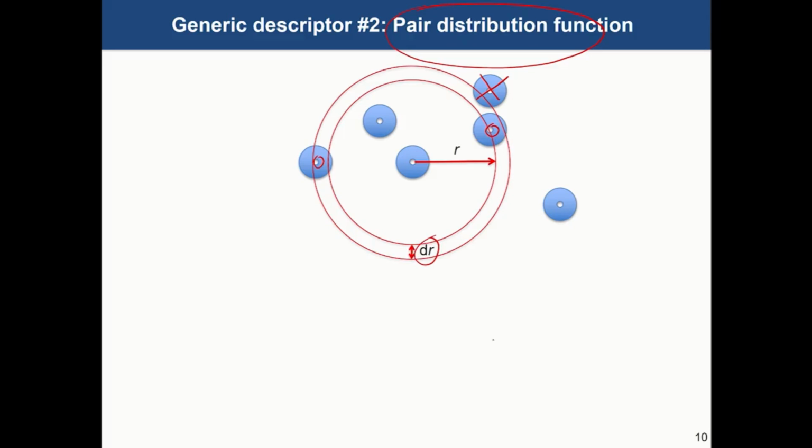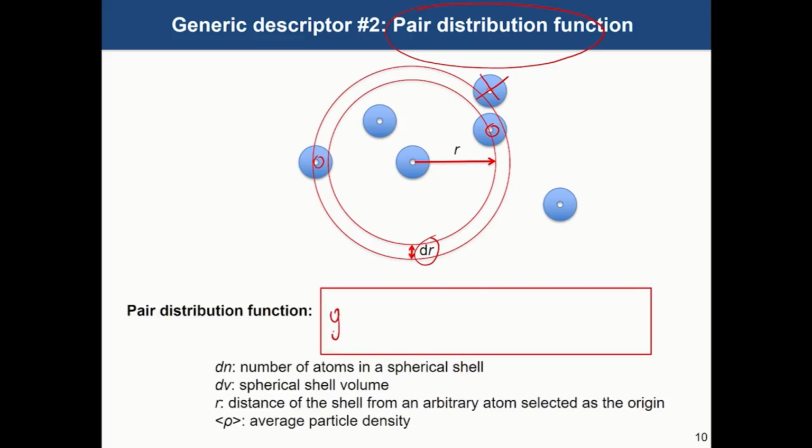So then the pair distribution function will be defined as follows. We will call it g(r). At a certain distance r, it will be the number, which I will call dn, the number of atoms at a certain distance in a shell that has the thickness of dr, divided by the volume of that shell. And again, this is at the radius r, and the shell itself has the thickness of dr. So I'm simply counting the number of atoms in this shell, and then I'm normalizing this to the average density of the material. This average density is simply the number of atoms per volume in that particular material.